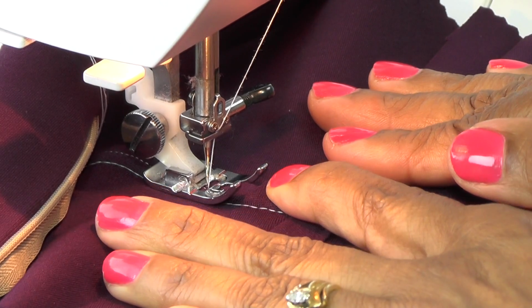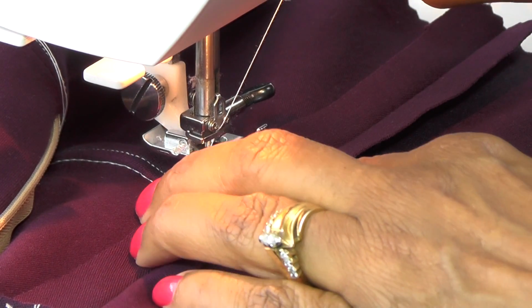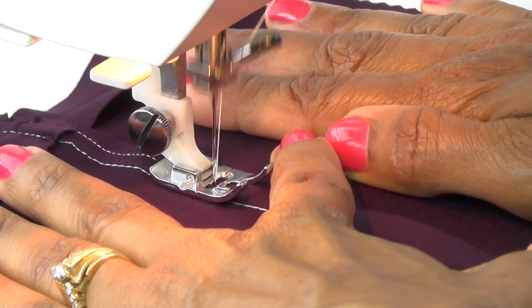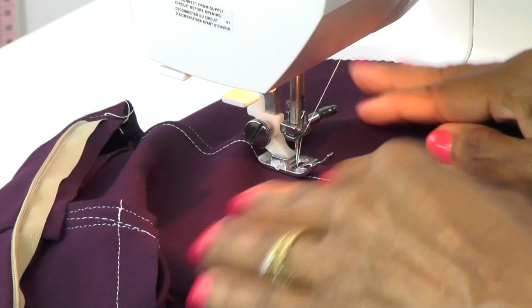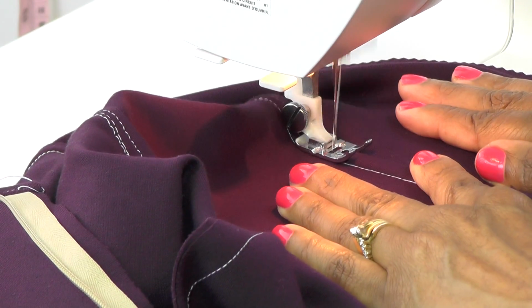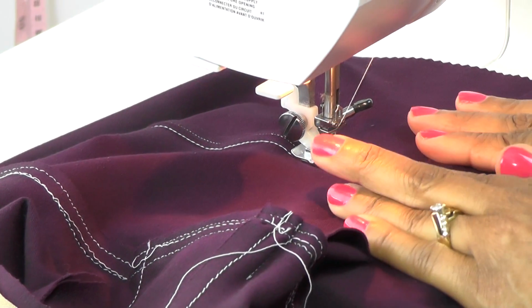So let's do that. So pressing down, and if it does, see how it got caught in there? If it does, don't panic. Just lift your presser foot as high as it will go and flatten it out, and then you can continue sewing. You have to really manipulate the fabric in that area. We're coming up on that seam allowance again with the extra thickness.